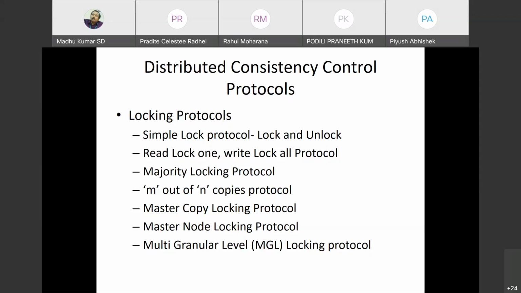What do you mean by granularity level? The level of hierarchy of locking and unlocking, sir. Okay. The unit at which you can do locking and unlocking is called the granularity level. So at the lowest level, you have the field, then the tuple, then the table, and at the highest level, the database as a whole.